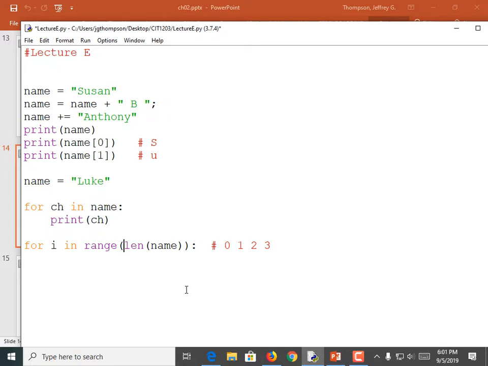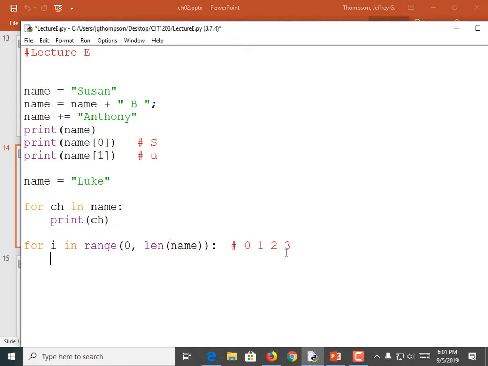And I think on Tuesday when I lectured, I used a first place here, like starting counting at 0 or starting counting at 1 or something like that. So I'm going to go ahead and put that there. But if you leave that out, it does start at 0 anyways. But this range statement means start at 0 and keep going up to but not including this second value. So it's going to start at 0 and it's going to count 0, 1, 2, and 3.